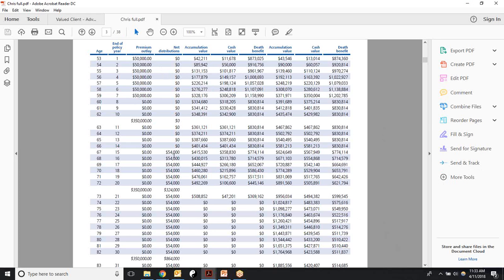And it's going to have withdrawals and loans as income distribution. Then it's going to get the cash value, surrender value, death benefit. So these are a lot of numbers that you certainly don't want to hand type into the system. So how do you actually get it into the InsMark? This is what you do.